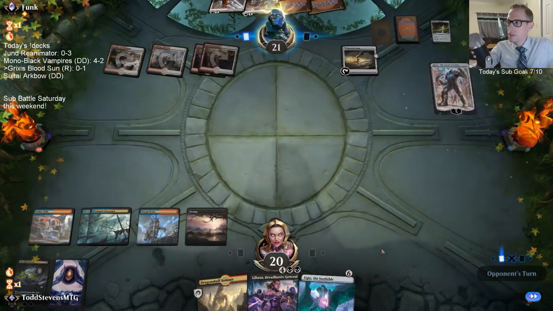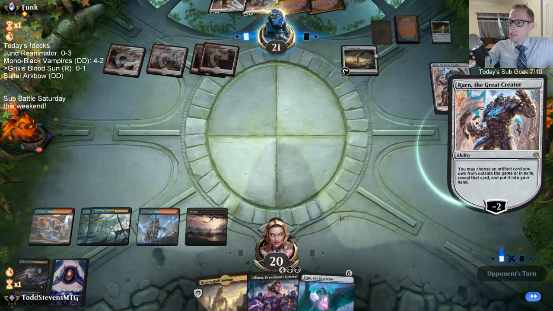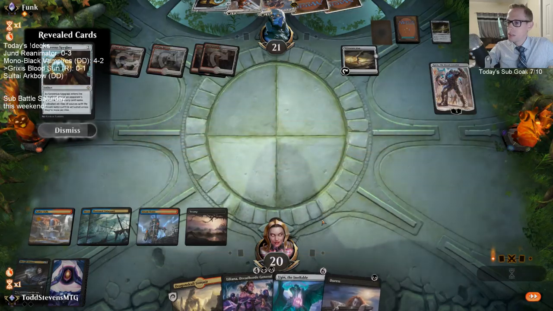Another one of those? Let us begin. You will not... And, of course, Karn is colorless, so Ugin does not kill Karn.